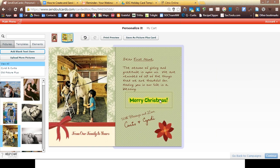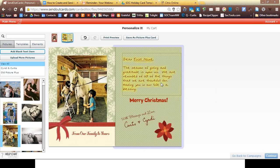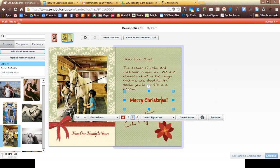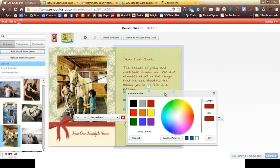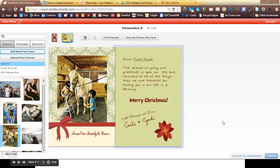Dear first name, the season of giving and gratitude is upon us. We are reminded of all the things that we are thankful for. Having you in our life is a blessing. And again, notice now I used the color that was one of the default colors, and I noticed it doesn't match, so I can go back and grab that color again so that it will match. All right, well, I'm happy with it.